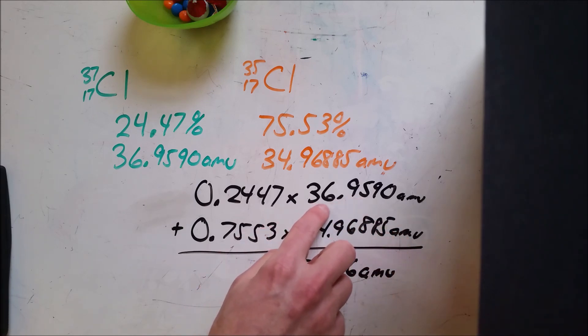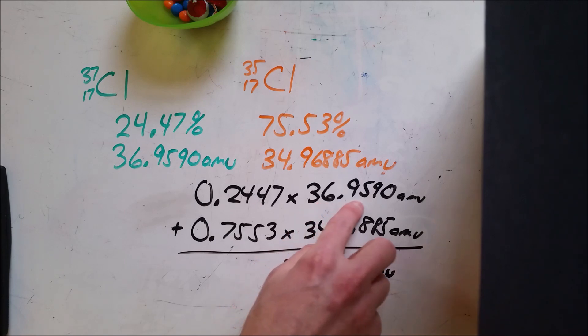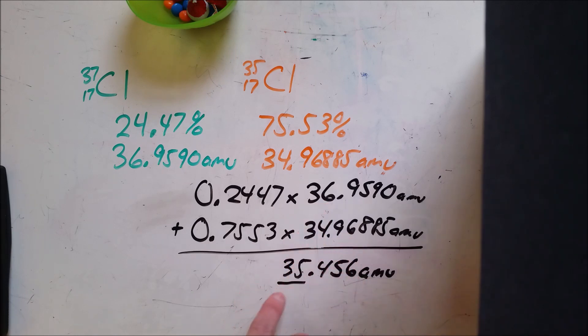And then oftentimes in a chemistry class, we will often not need to use all the decimal forms of this. We could have just said 37 and 35 here and still gotten approximately the same answer because that's so close to that and so close to that. The only reason we use these full values is to show that you can actually do this to a high level of precision with the instruments we use to find these values. And so sometimes we do actually want five, six, seven sig figs on these, and in that case, then we'll use those values.